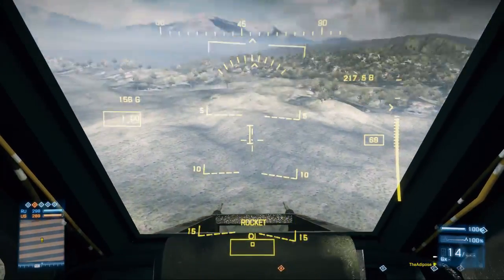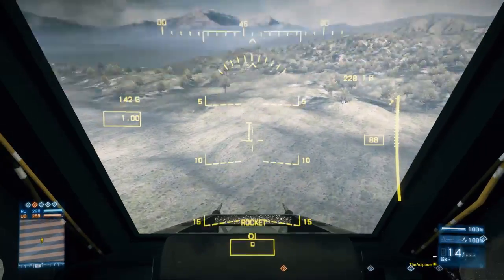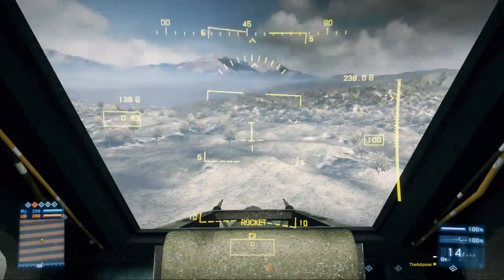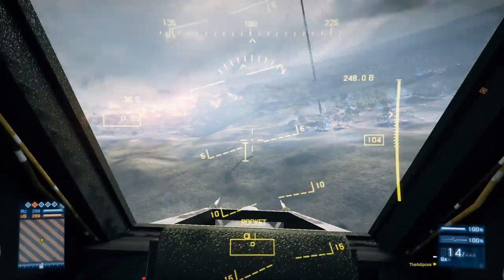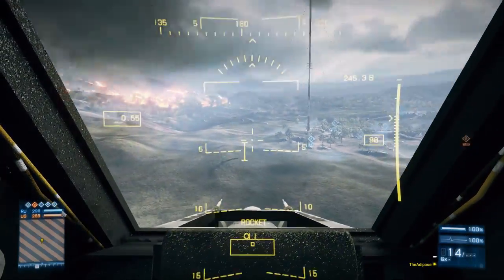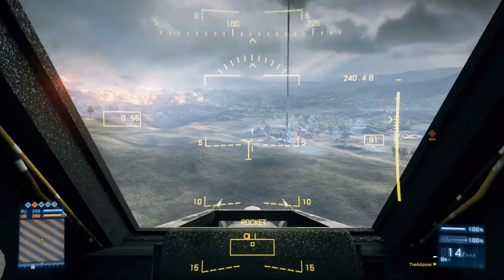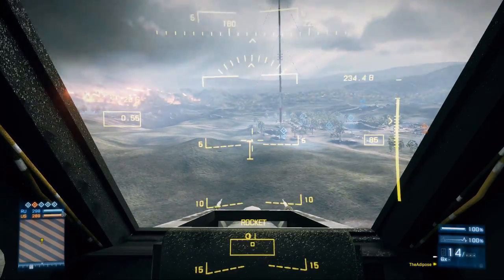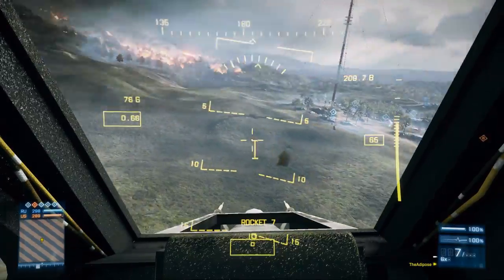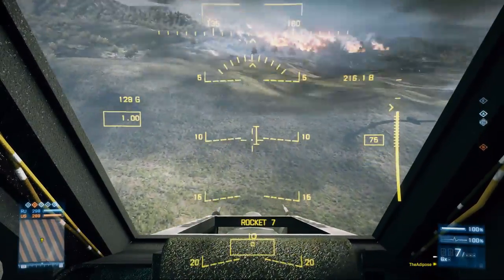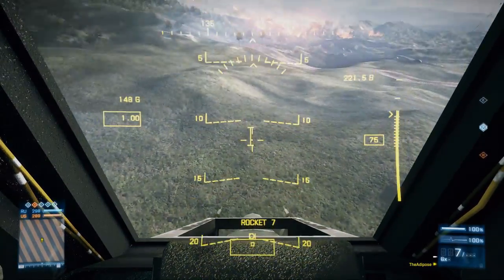So I'm going to get up a good speed, looking on the left hand side there. You can see my speed is about 140, and I'm just going to yaw to the left. I'm going to compensate for any kind of roll, and look, my speed has dropped right off. Now there are times where that could be really, really useful. If there was a target right here, I've now come to a nice stop nearby it, and I'm going to have a nice accurate shot at it.